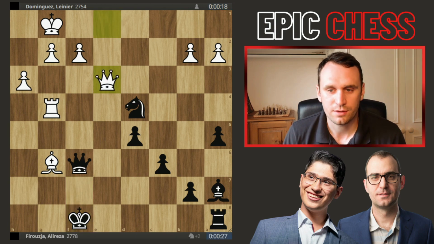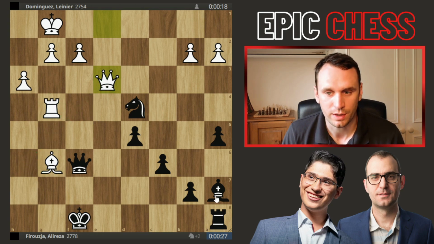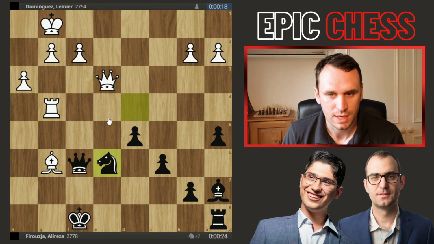Leinier goes queen e3, much more natural. These pieces are quite nicely placed, so you want to bring another piece into the attack, check the king, get some stuff going. But the problem with this one is now you can go knight to e6, and you defend everything, plus open up this bishop to attack the queen.